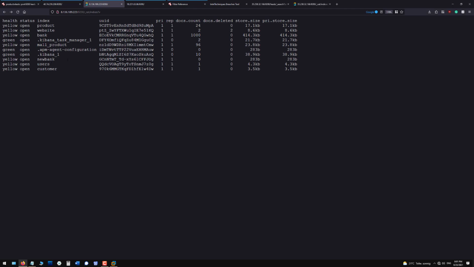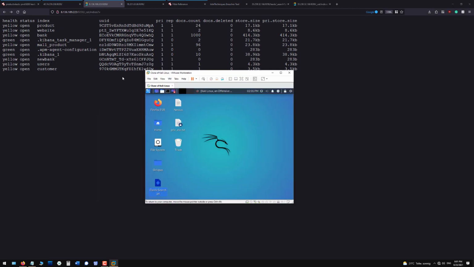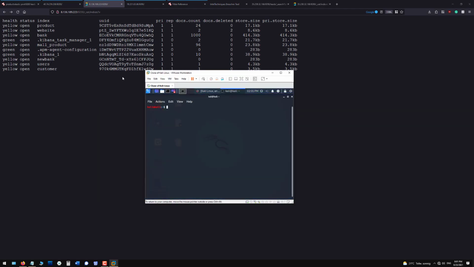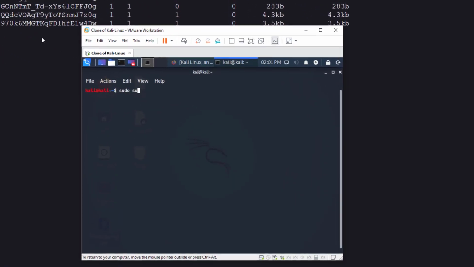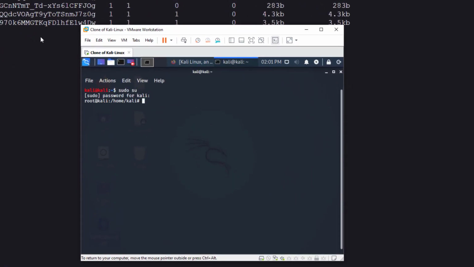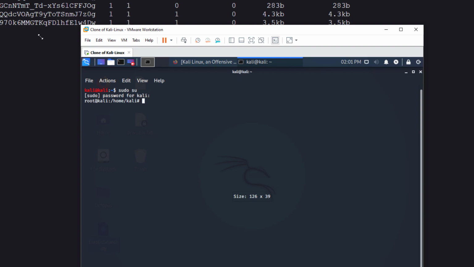What we are going to do first, I'm going to open my terminal and get the root permission first. Let me go to my desktop and I'm going to say python and then elasticsearch.py, which is our tool, and hit enter.